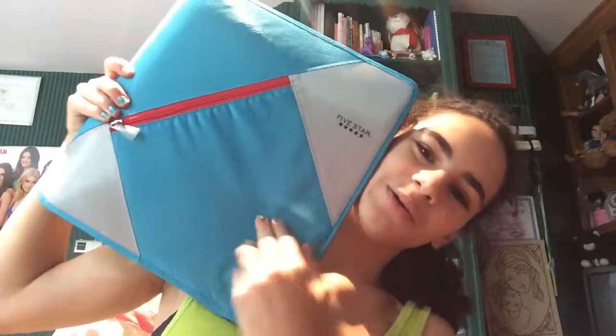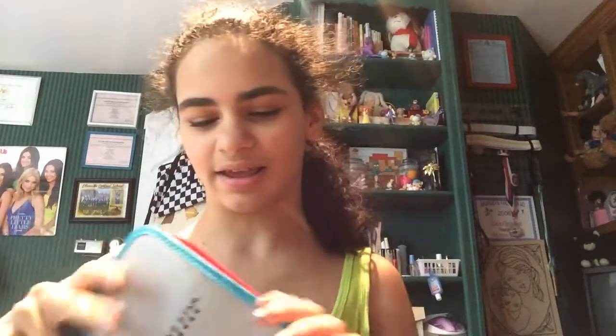That's all in that bag. I picked up my regular binder — every year I get a new binder. This one is blue and red, which kind of reminds me of Spider-Man because of the colors. I will be doing a 'what's in my backpack' video like last year, so if you guys watched that, stay tuned.